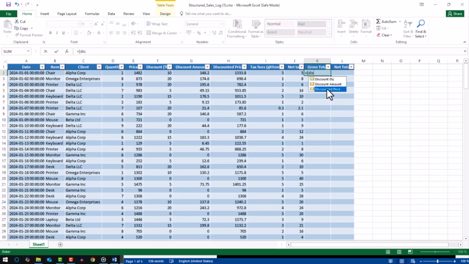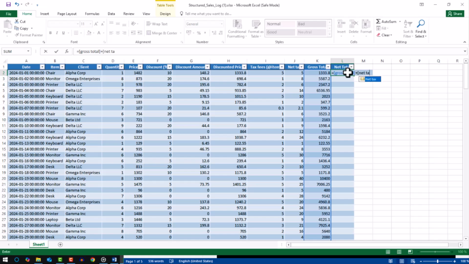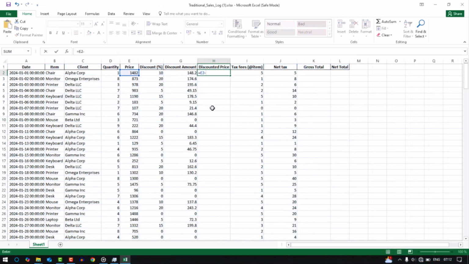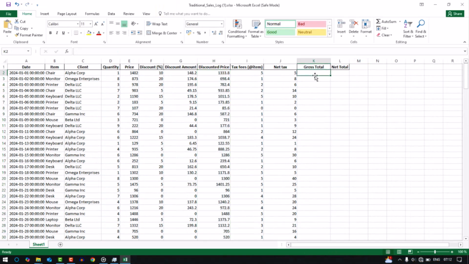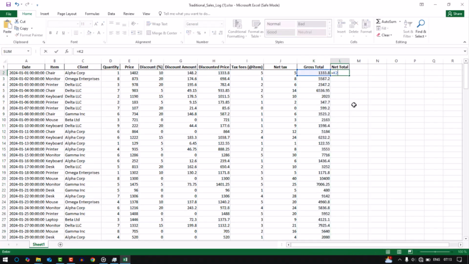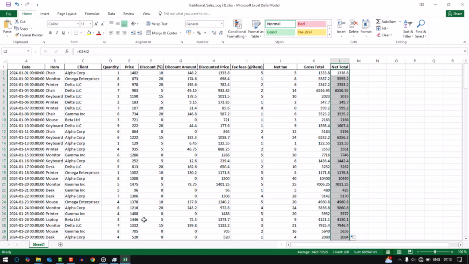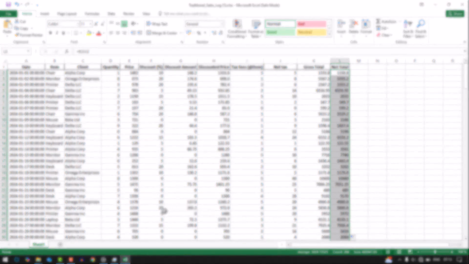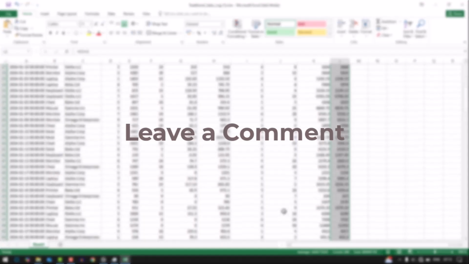I left you a link in the description with 2 practice files that are used in this video. One's using the old school method, plain references, the other structured references inside a table. Open both side by side, you'll know exactly which one you want to keep using. Try this out today and let us know how it works out for you.